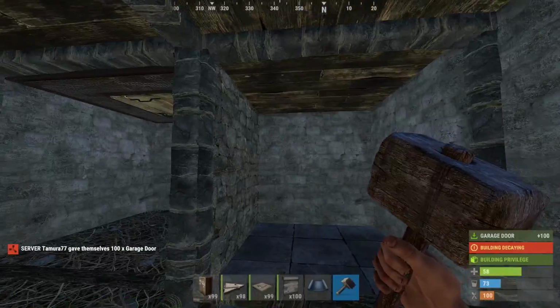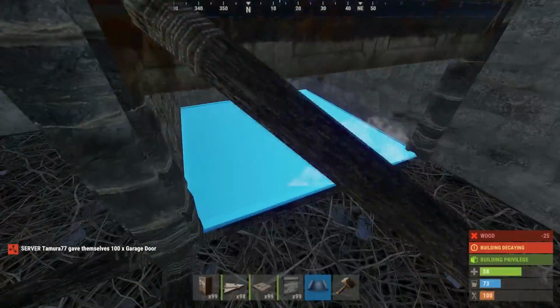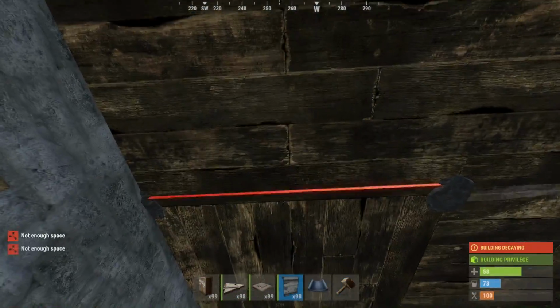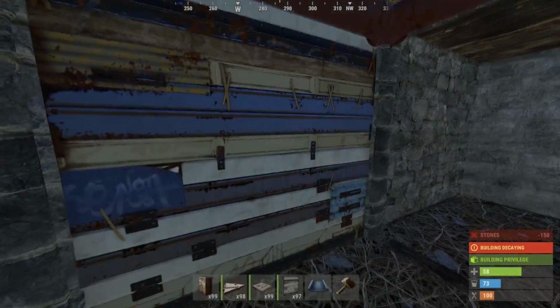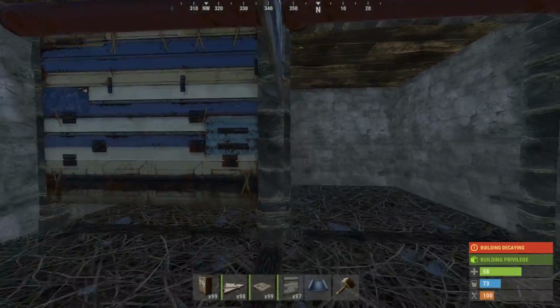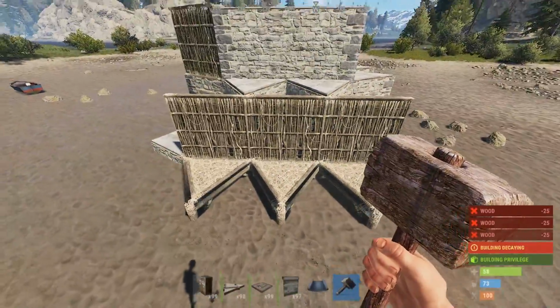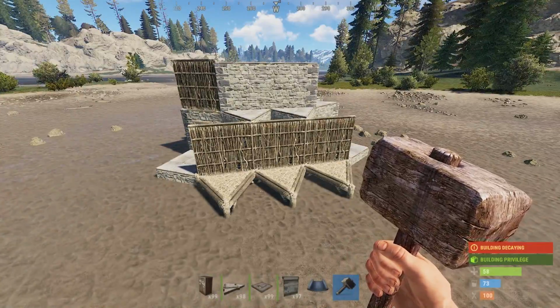So ideally you place your garage doors first, however if they do get blown open during a raid, all you have to do is go into the first floor and look directly up at the ceiling and you can actually place the garage doors through the floor. Replacing the garage doors works the same with replacing wall frames, but it can get a bit messy, so I highly recommend that you place all of your wall frames before you start to do the double stack method.